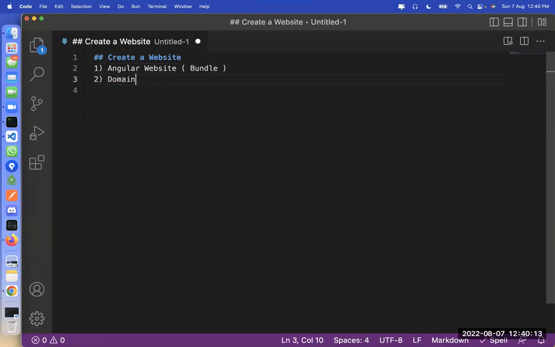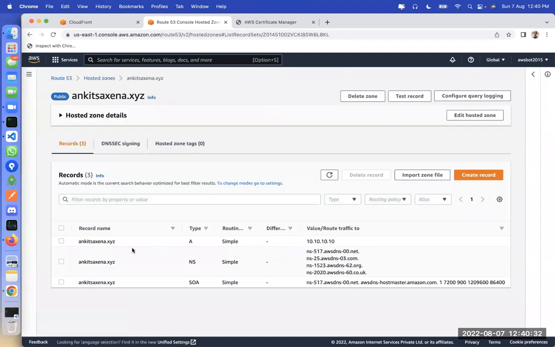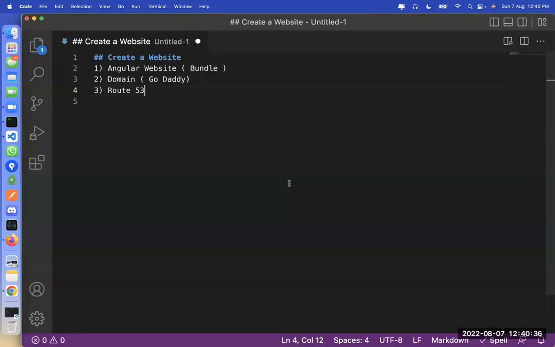Second would be I need to go and buy a domain, which I have already done from GoDaddy. Third thing, I have to do the DNS routing, for which I need Route 53, which if you have seen, I have already done over here, my DNS routing. I will have to come back to this again because my website will have to point to some actual location. That part I will do in some time after all the steps are done, but this is step number 3.